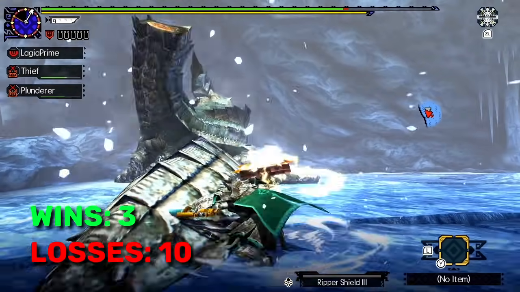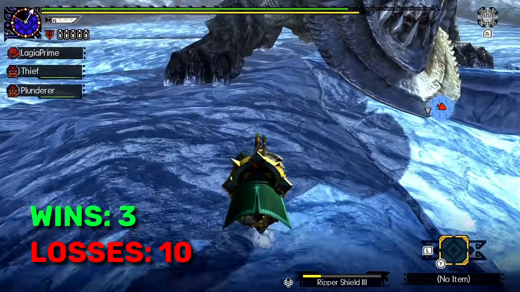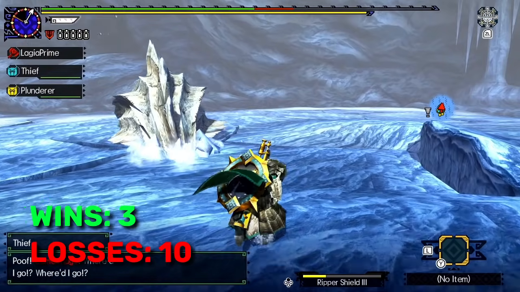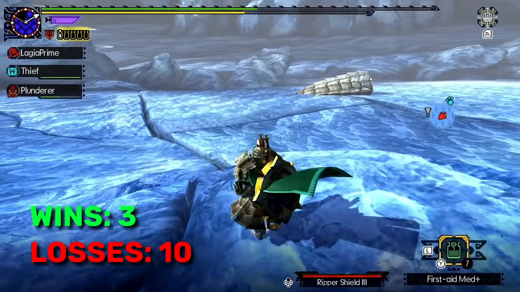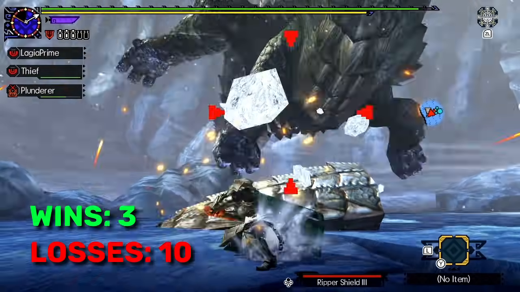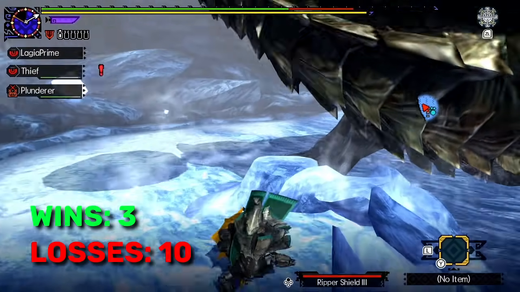Tails off. Nice. Got it off with the Ripper Shield, of all things, which is really cool, actually. Can we get a mount, please? Aw, oh, dang it. I took a risk there. Chasing like a shark. Yes, we get it, Ukonlos. Actually, super surprised how well we are doing with this little amount of items that we have. I mean, we have cats with us, which helps. But I don't have specific healing cats. I have farming cats. You know, guys with the plunder kills.